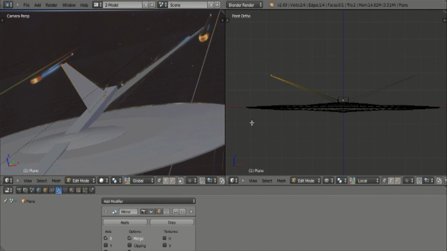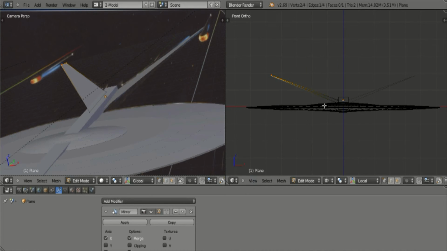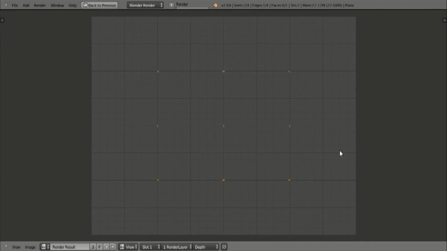Okay, and there we go. It seems to be matching pretty closely on both sides, and as you could see, based on the limited information that we have on that image, this is where the nacelles are going to be, right here. Let's go ahead and look at that in a render.